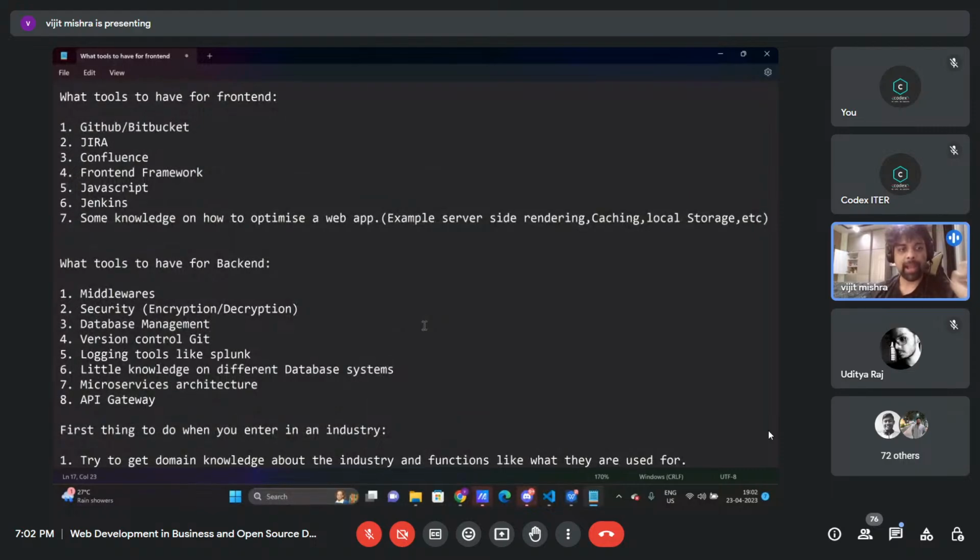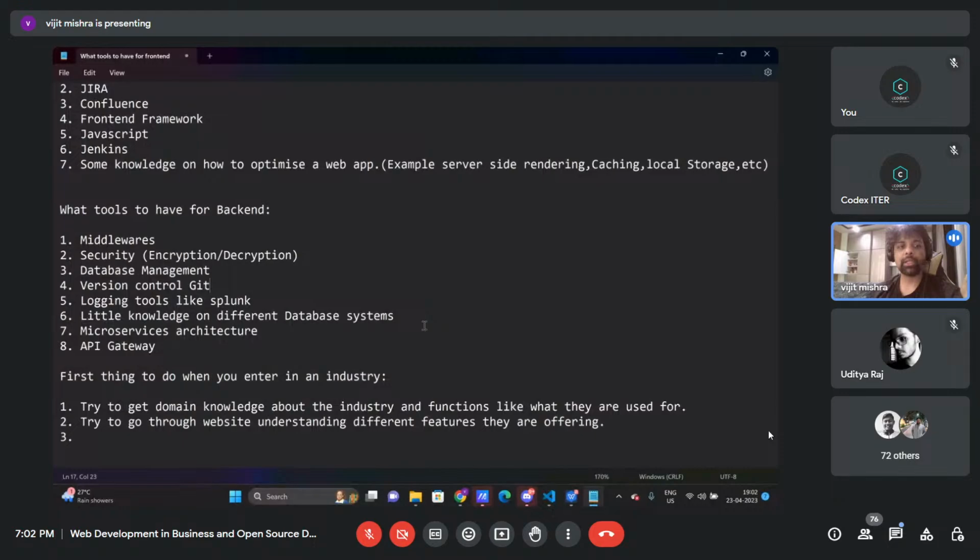For backend, mostly you need to have one very important thing which you need to know: middlewares. Middlewares are the ones connecting all the API requests from the backend API to our database, to our backend response. So you will study this. If you study Express, you will study middlewares. I won't be going through this, but I'm just listing down the important things.